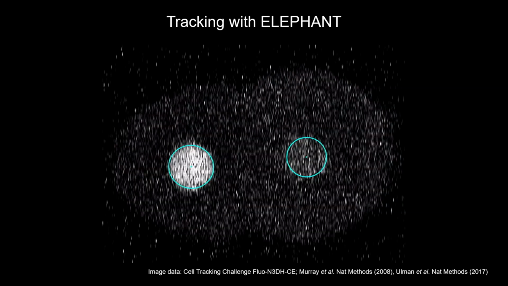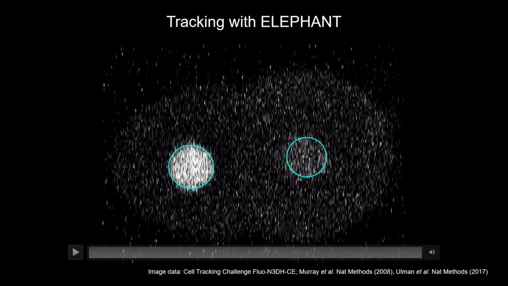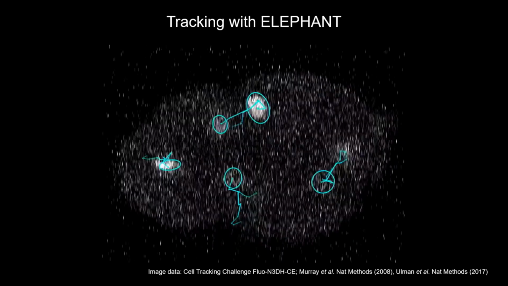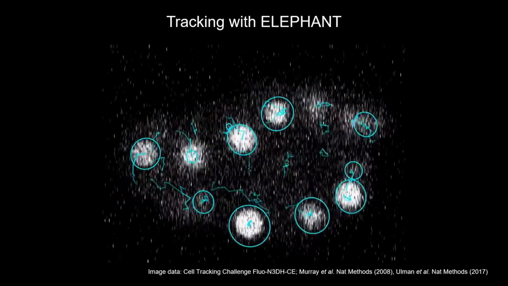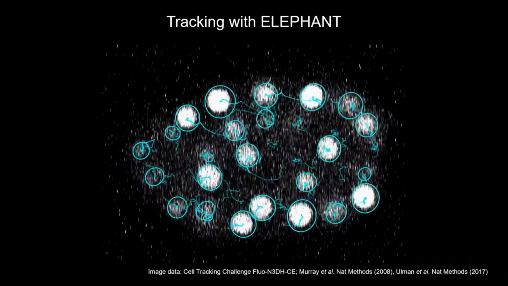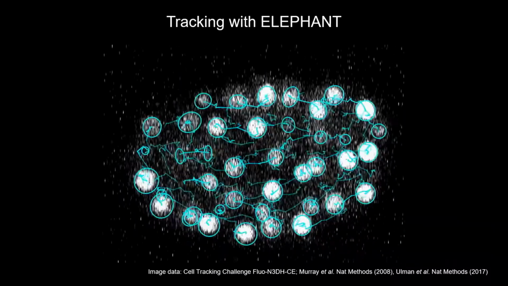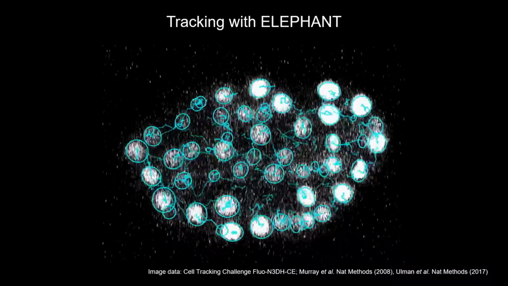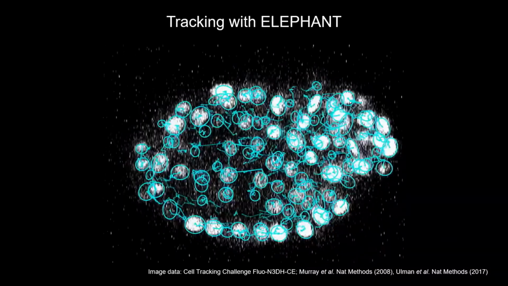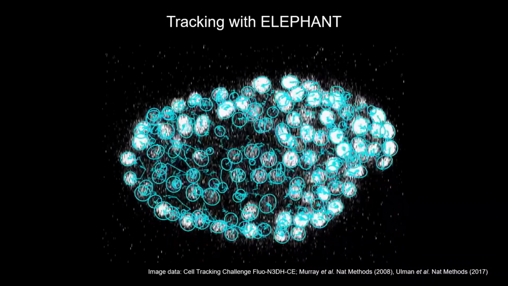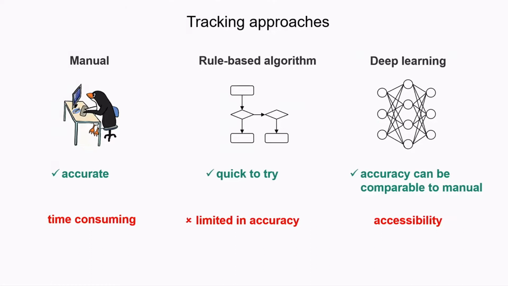Please play the video. So this is a tracking result generated by ELEPHANT. So by using ELEPHANT, we can achieve this quality of tracking results within a day. But in the manual workflow, it would take several weeks to finish it. I will talk about how it works in this talk.